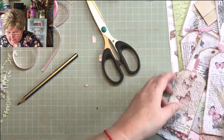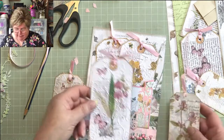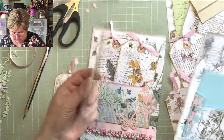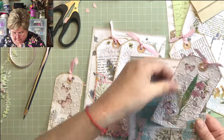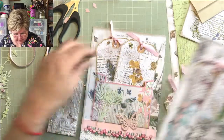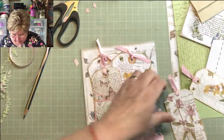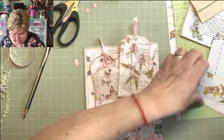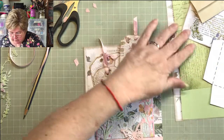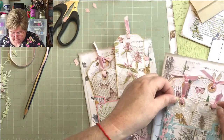So there, we've got all our tags for our pocket done. Seem to have rather too many. So some need to go in the old one and some need to go in the new one. That's an old one, look, because that's what I did last time. That's a new one. Oh my goodness me. So we're nearly there with that. It's all working out. There's another one here. Old one. Right. So that's the pocket.